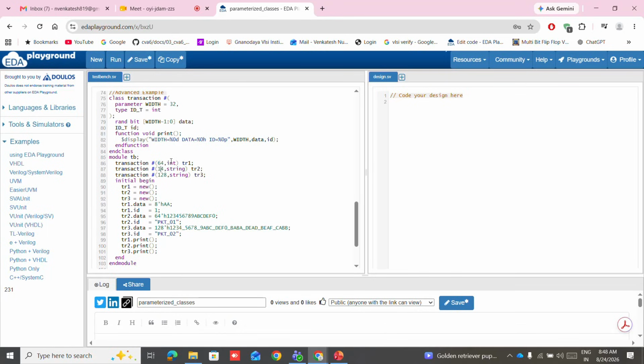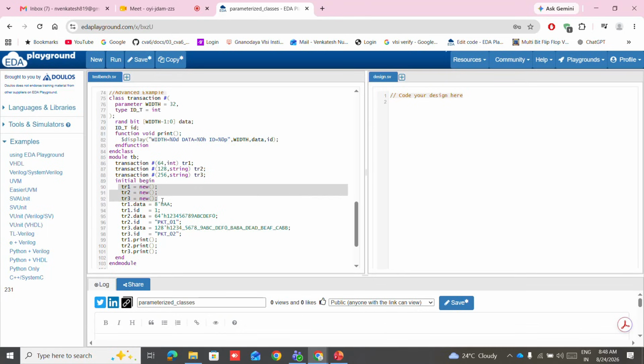So this is my 128 bit, suppose, and then for transaction here I am writing 256. Now three modules, same class, it will support three different data widths.